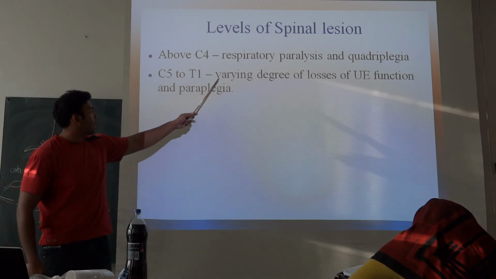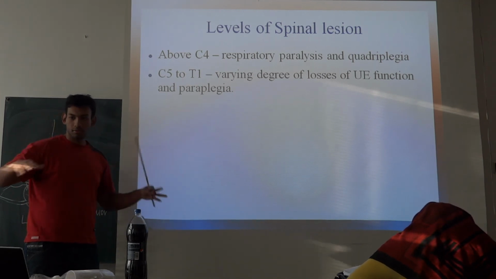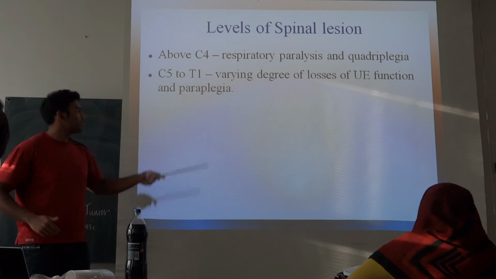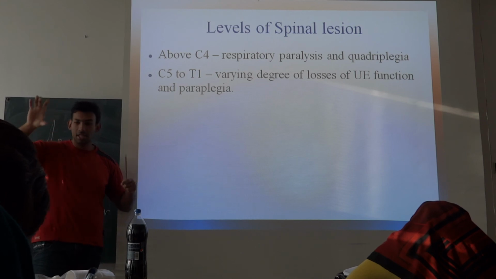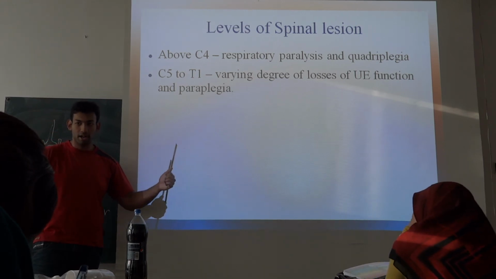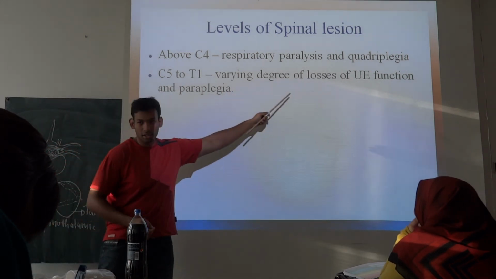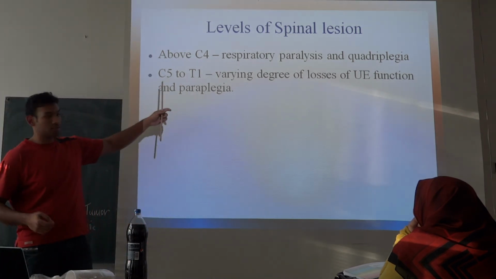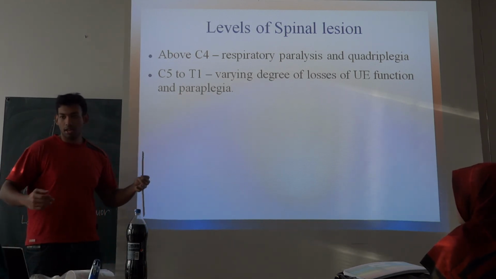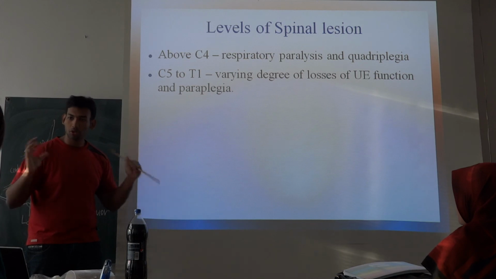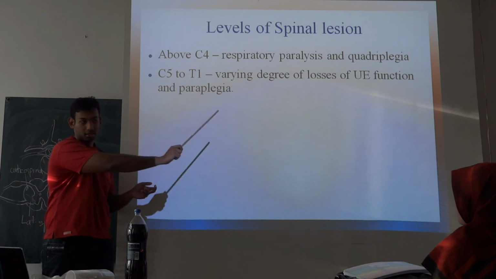It depends on where the lesion is. If there's a lesion at C5, their upper limb would be almost functionless. But if the lesion is lower, like T1, then C5, C6, C7, C8 are all working, so they would have some function of their hand. Depending on the level from C5 to T1, they would have varying degrees of loss of upper limb. C6 is not so bad, because then they can use their shoulder and their wrists. T1 is okay, because they would have almost all function, except maybe the fingers might not work very well. But their lower limb would be paralyzed completely.